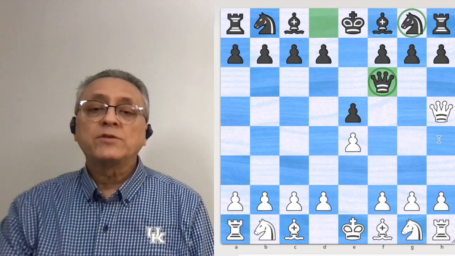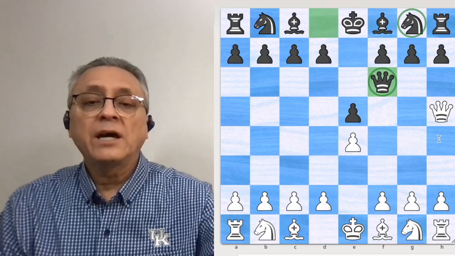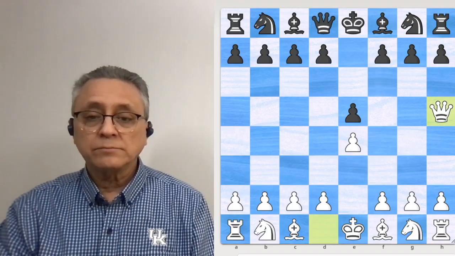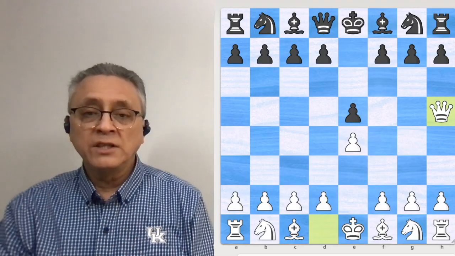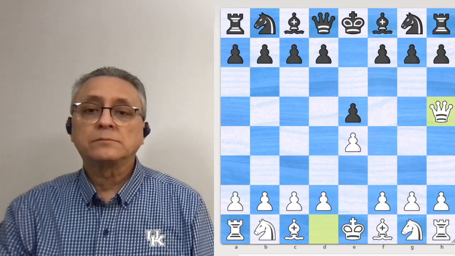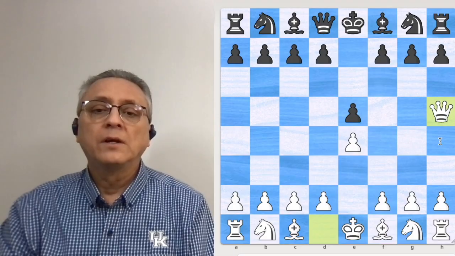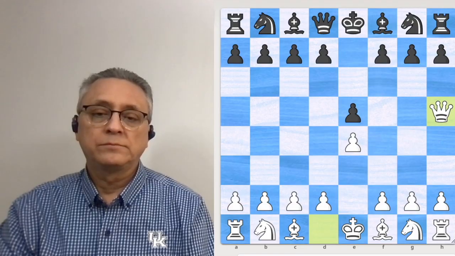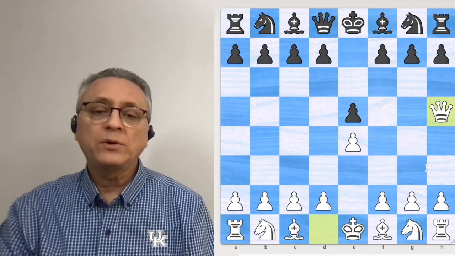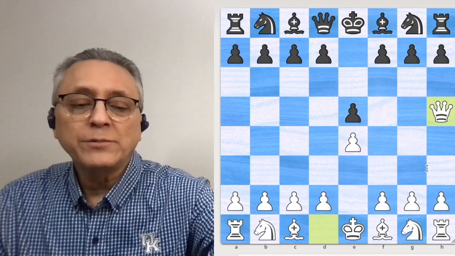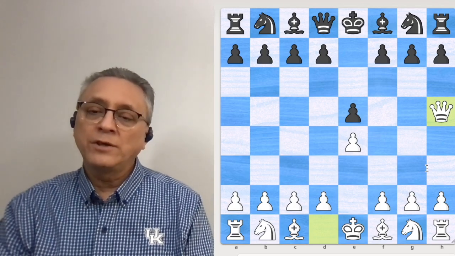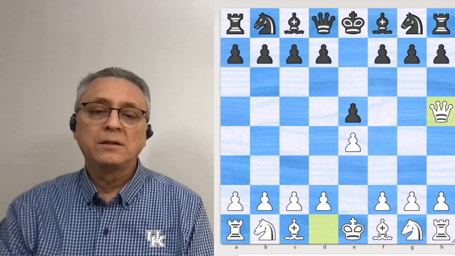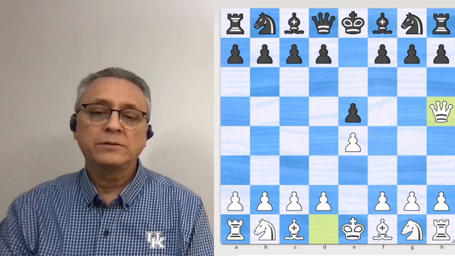We said another way to respond to an attack was to move the attacked piece to a safe square. In this case, in this position, it isn't feasible because the e5 pawn is blocked and cannot move. Another way to respond was capturing the attacking piece, which isn't feasible in this position. Black can't capture the white queen here.